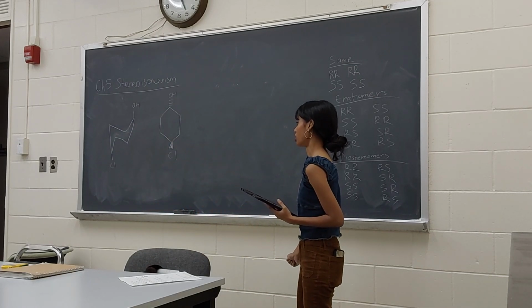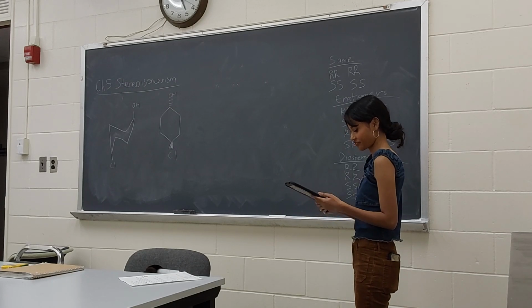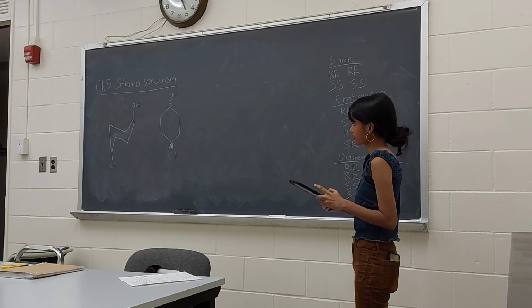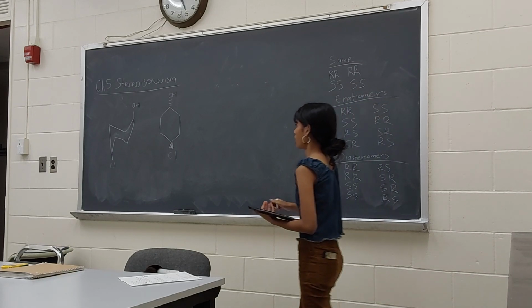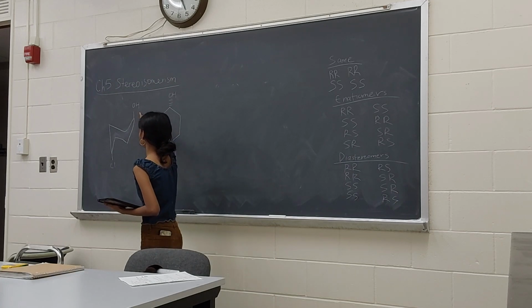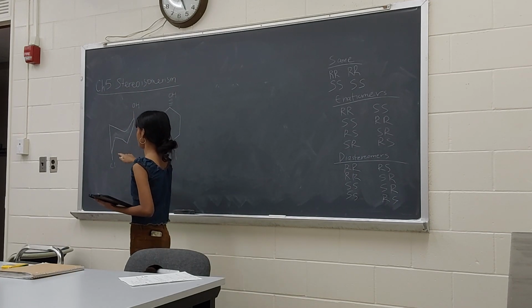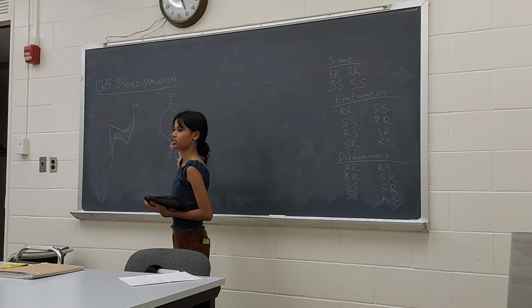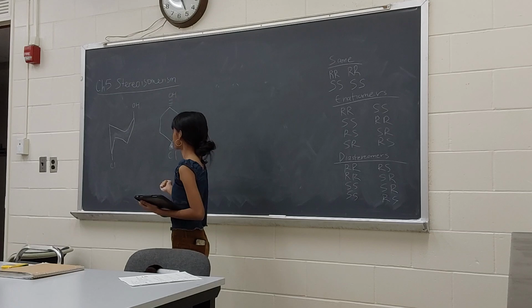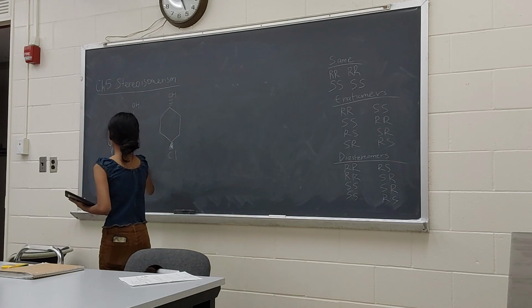No, they're not yet, because OH is going to be up, meaning solid, and CL is down, meaning dashed. But what did we say about cyclohexanes? If it's pointing up it's towards, and if it's down it's towards. So it's the exact same thing, but flipped again, right? We had that a week before.